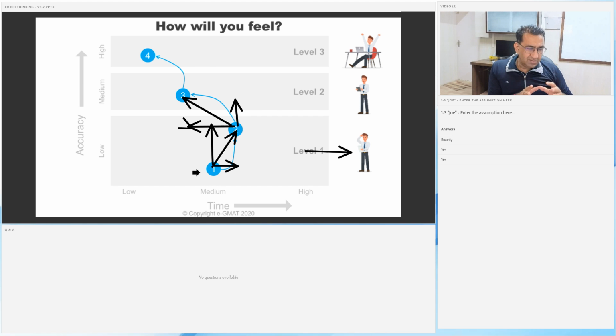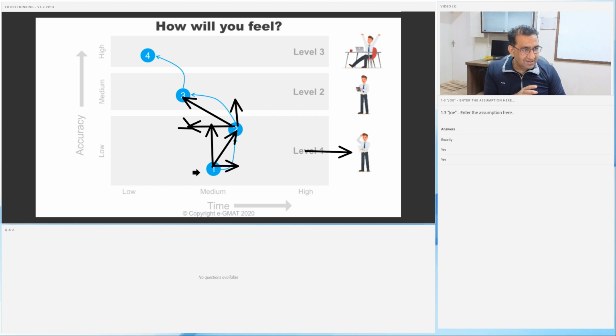And from that point on, the only time you will not pre-think, and there will still be times, is when you're being lazy. And this is going to happen. You're coming back after a tiring day at work, and you say, I'm going to solve 5 CR questions, and you're really tired. Your brain says, oh, let me look at the answer choices. Why pre-think? I'm just really tired. Does that happen with anyone here? That will be the only time that you won't pre-think. But whenever your brain's fresh, you would pre-think.